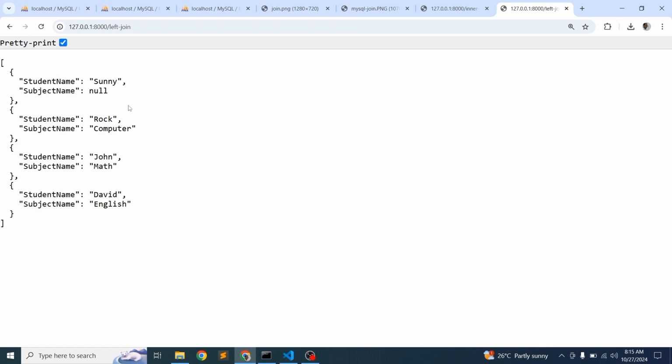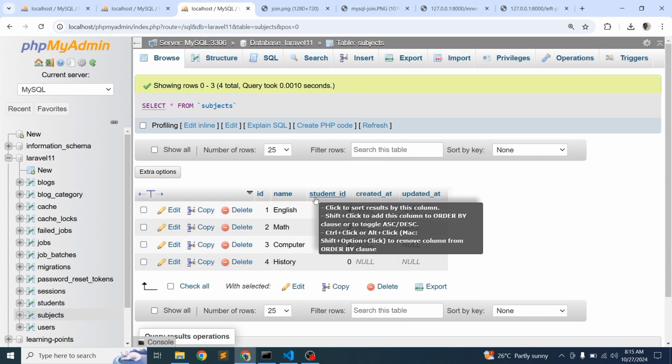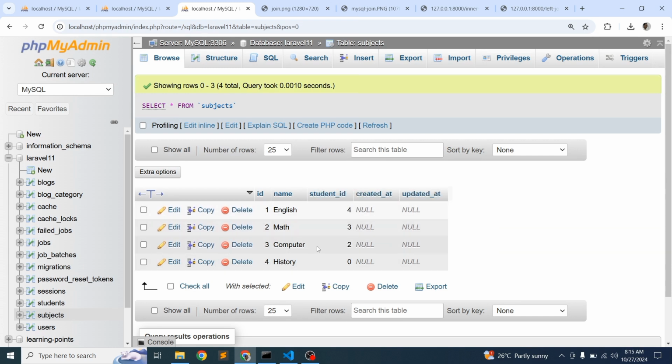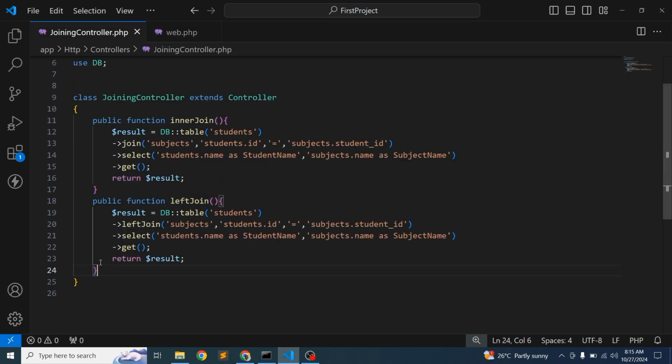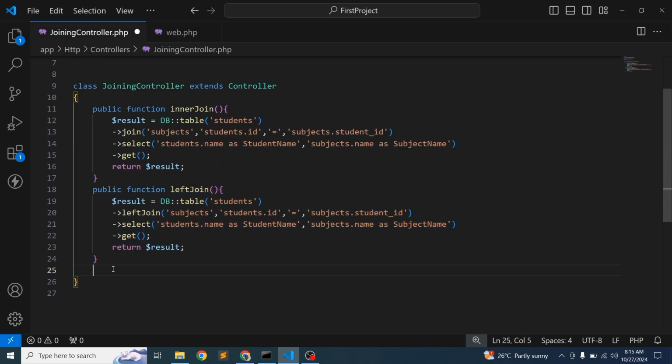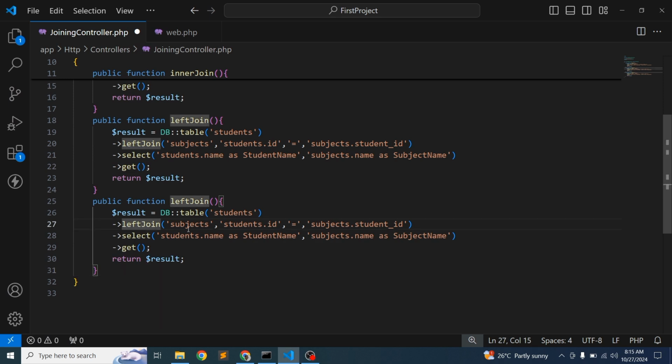Right? Now, if you make this a right join, that time history is not related to any student, but I have to get all the data from the subject table, and if any students are related with that subject, I want to get the subject name. So how are we going to do this? Okay, so simply we will create the right join. Just copy that and change the syntax from left to right. And I'm creating the function name, just right join.